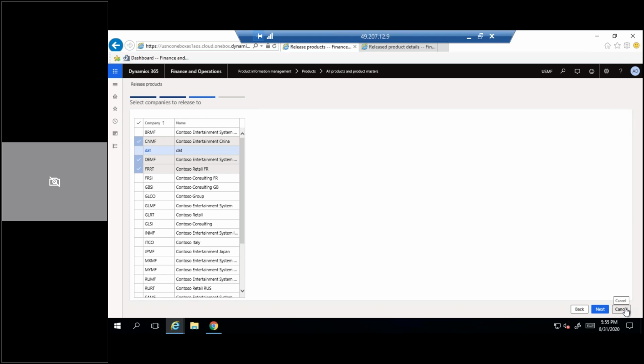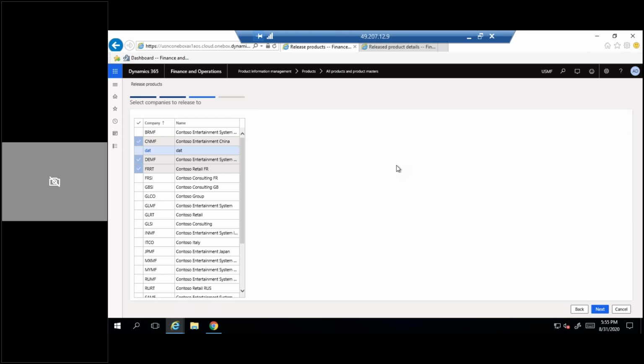Okay, so we will import product and product master through Excel or whatever other option, but for releasing product we use this option only, right? Yes, exactly. We are releasing in release product, because you are not mapping item group and item model group. Once it is mapped, then it will become an item master. You can map that afterwards, after releasing.